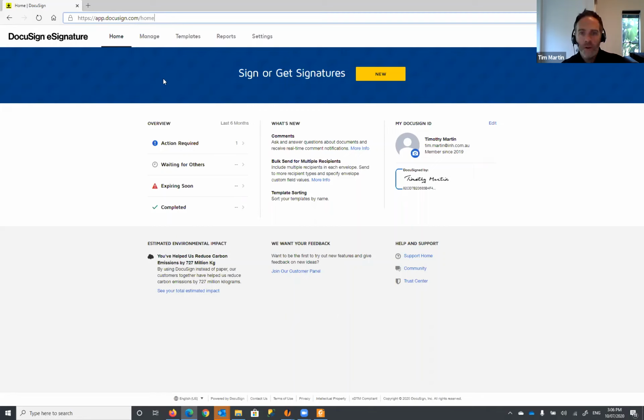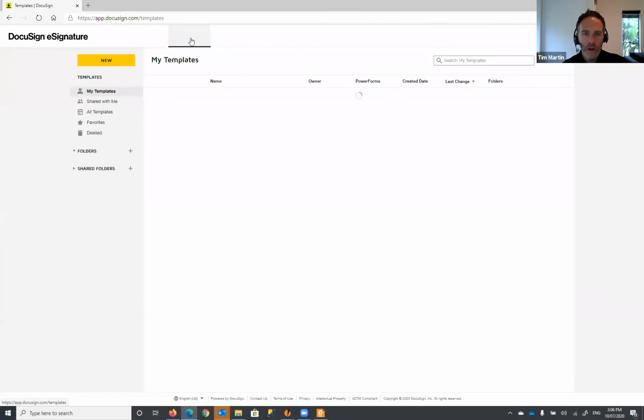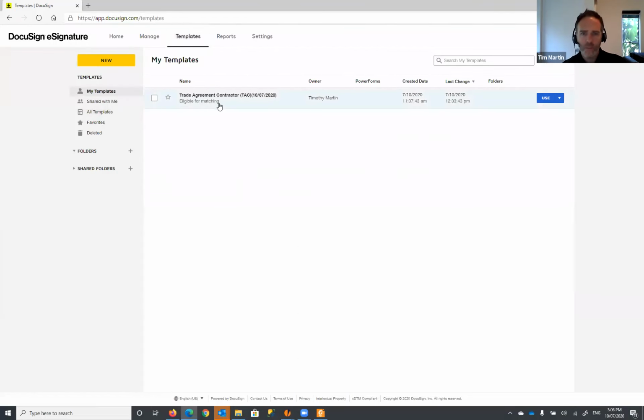All right, so the way I'll show you how to do this is just to modify a template to start with. So we'll go to our template section. And Shane Herbst in our business has made this template, but I've gone through and modified it for our purposes here, just to make it a bit easier for us. So you'll find a document here with this date on it at the moment. So the trade agreement contractor, and I'll put the date 10/7/20. So you'll find that, I'm looking in my templates, but you'll probably find it in this shared with me section here.